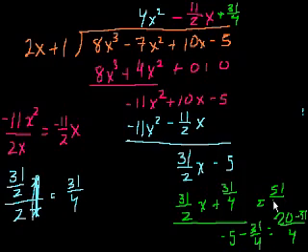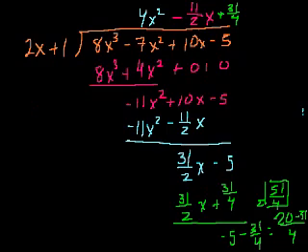Minus 51 over 4. So our answer is 2x plus 1 goes into 8x to the third minus 7x squared plus 10x minus 5 it goes into it 4x squared minus 11 halves x plus 31 over 4 times. But there is a remainder, and this is the remainder. And another way to think about this problem, so that it's actually useful when we're solving real problems, is that you don't view this as some mechanical way to get problems right on a test that only tests algebraic long division.